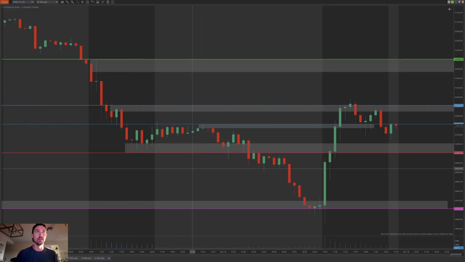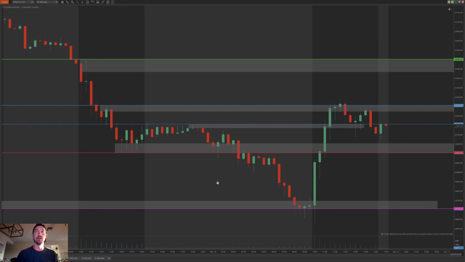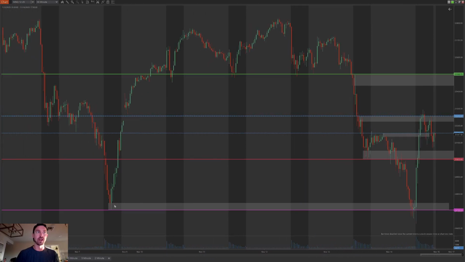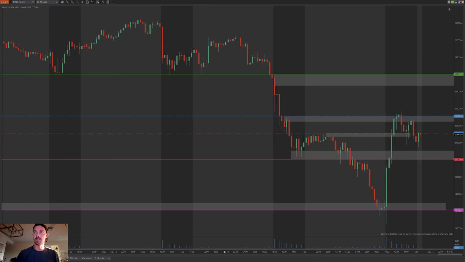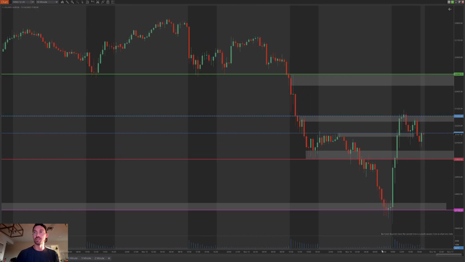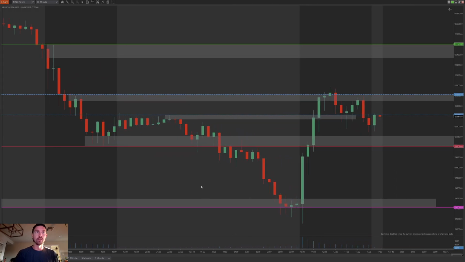So here's the 30-minute chart. Here's yesterday's action. Let me change this to a mouse. There we go. So this is where we opened up today. Here's yesterday's regular trading hour action. So we had a big red day yesterday, consolidated for a bit overnight, and then had a big drop. We came down to last week's low, which is last Friday, where we had this strong move back up off the lows last Friday. So that was kind of a level I was watching here off the open to see what we're going to do.